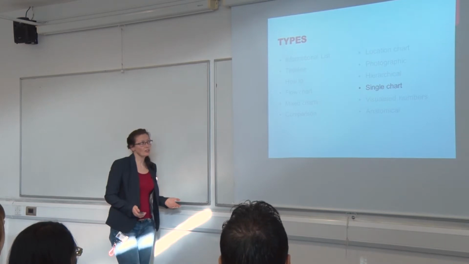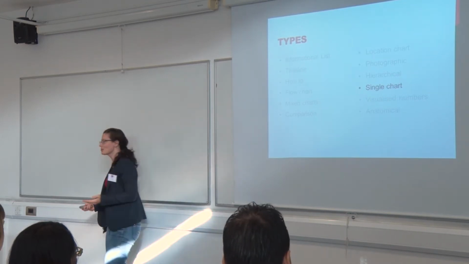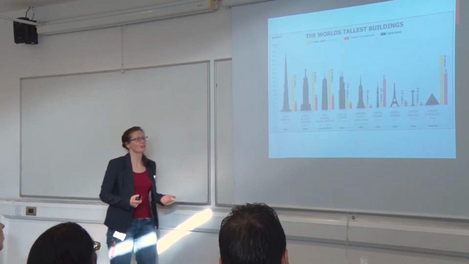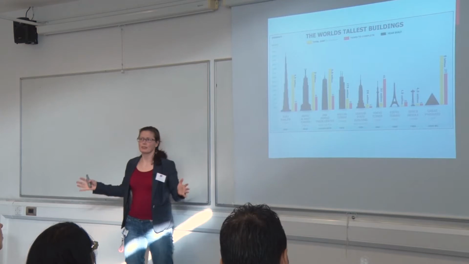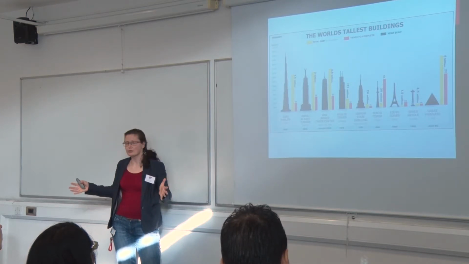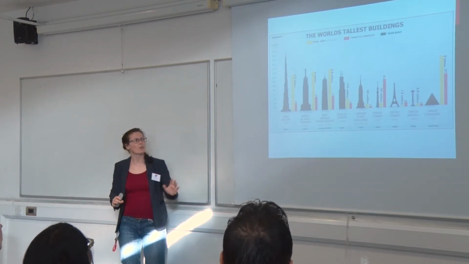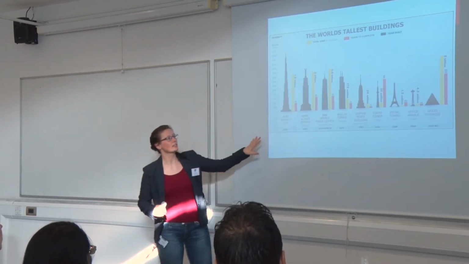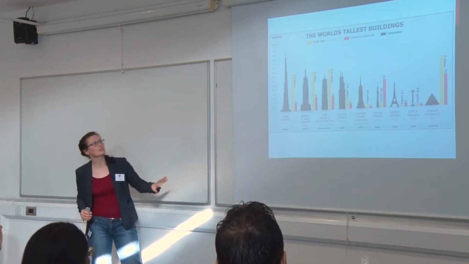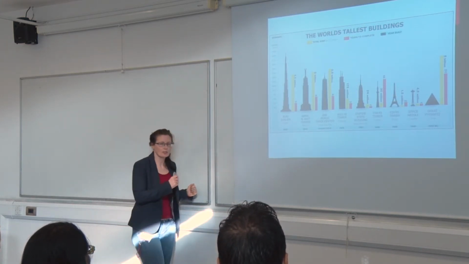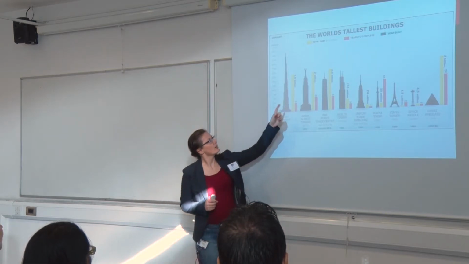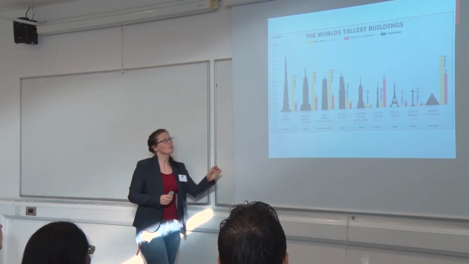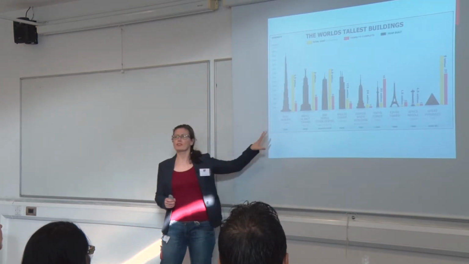We have a single chart, which I haven't seen much in social science yet, but I'm sure there are ways of using this very gripping format. So instead of having one big infographic which is using several charts, we have actually one big chart which is using small elements of graphics inside this chart. So instead of just telling you which are the tallest buildings in the world, having names of them and the total cost in years to complete, they also added the actual silhouette of those buildings. And many of them will be familiar to you.